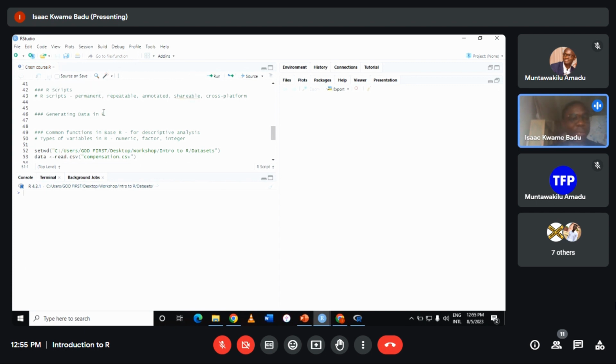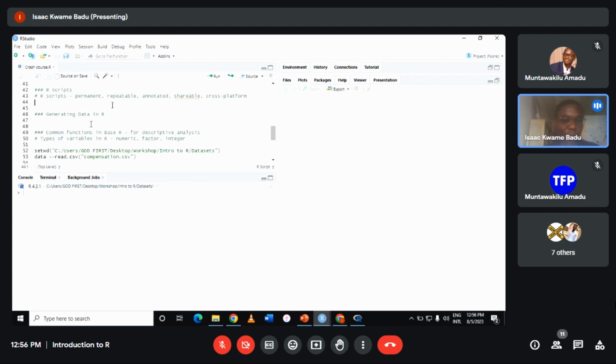You can also share your script with other people. After this lecture, for instance, if some of us are interested in learning R, you may need some scripts to start up, some scripts about basic things you can do in R. I can easily share this with you, and you only have to pick it up, edit it to suit what you want to do, and then run the codes, which makes working with R quite easier.